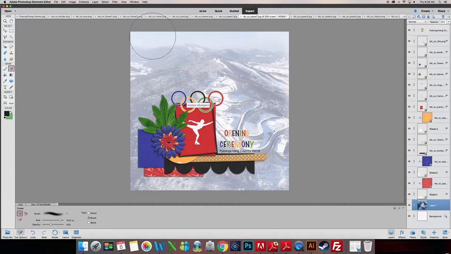And what this does is it just kind of helps to blend it into the paper. Blend the photo into the paper and make it look like it's more part of the paper. So you can see it just gives a little bit of a fuzzier edge around the sides. And you can do as much of that as you want. I'm quite happy with how that has turned out.